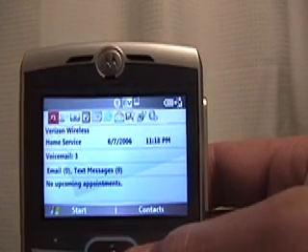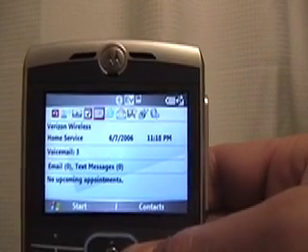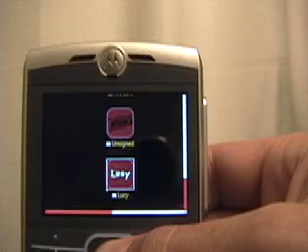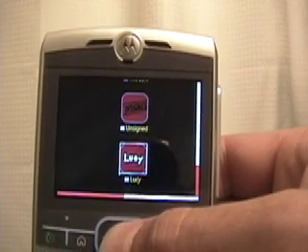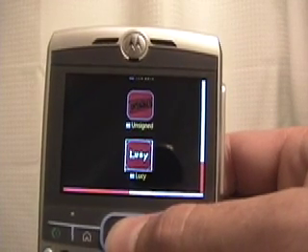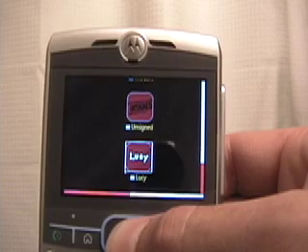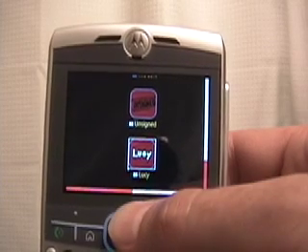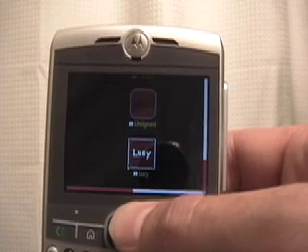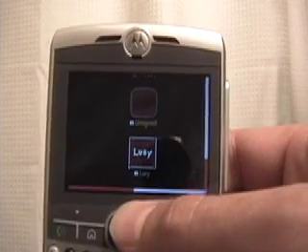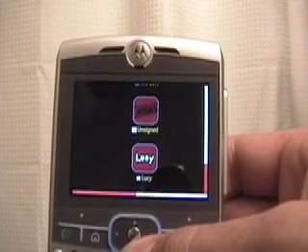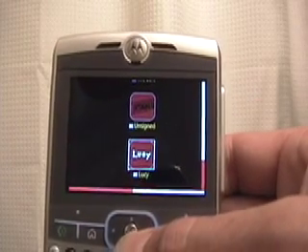And the other thing I was going to show you was the Mini XM. Let's just stream XM radio. We'll go to IE. I just went to the Mini XM site. You just go right to minixm.com on your browser on your Q. You just enter the same username and password that you use on the regular xmradio.com, and they do have a free 3-day trial. And I'm on the rock stations.